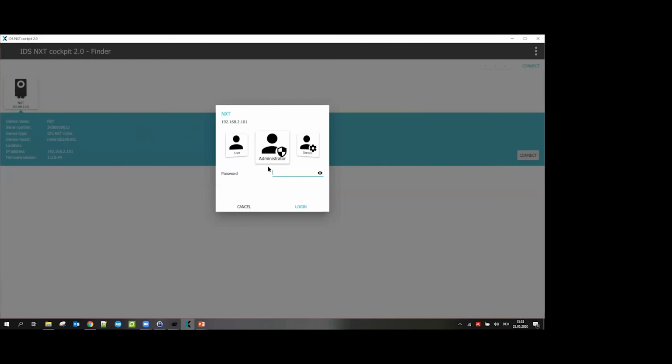You could be a user who is able to monitor applications. You could be an administrator who can set up the complete system and also applications. And you could be a service person, which is more capable of integrating NXT in an automation environment. So let's log in.